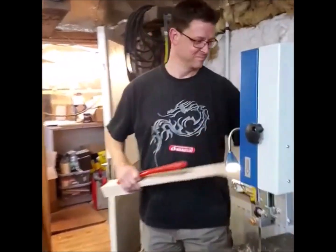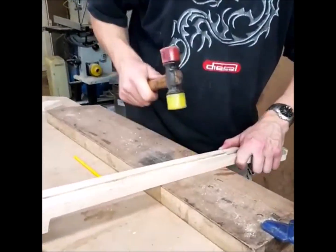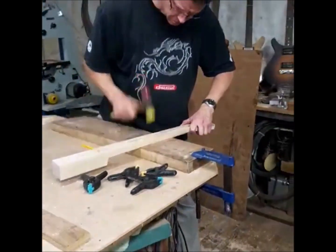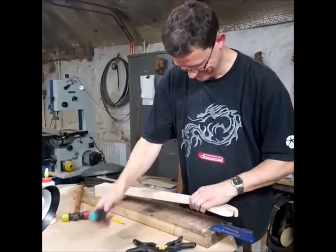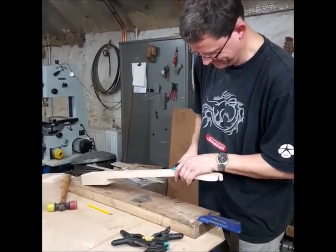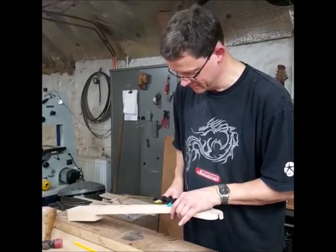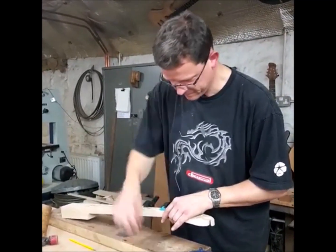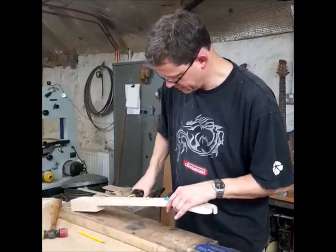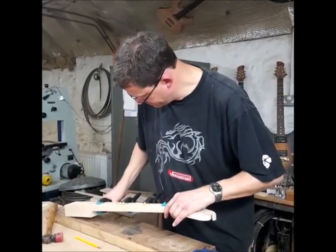Have a look, Alan. That'll do, Alan. I reckon it's in. Do you want to put the clips on? Come through the other side. That's our truss rods in. And give it a good whack. Having given it a good whack, truss rods are in, and I think we can go and have an early bath now.